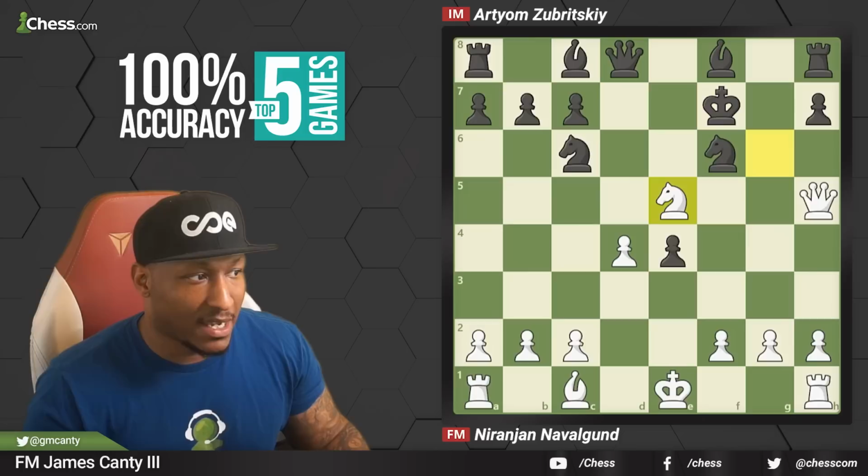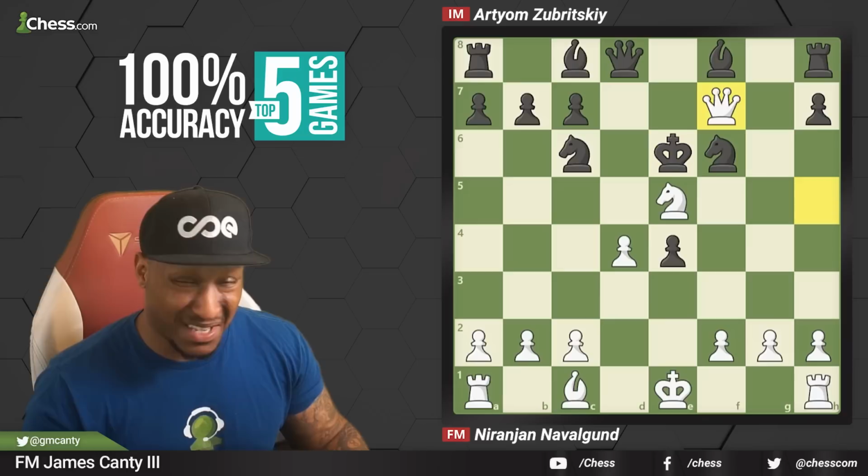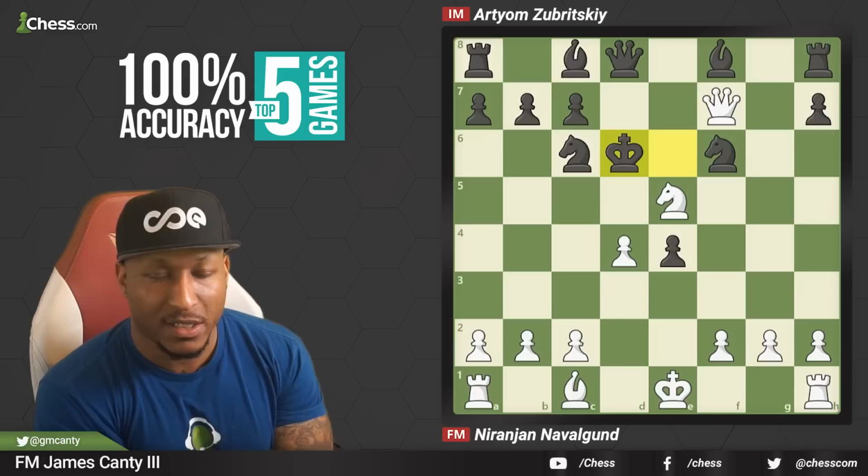Knight E5, king E6, queen F7, king D6, and the finale move is what? That's for you to figure out right now. What does white play in this position?